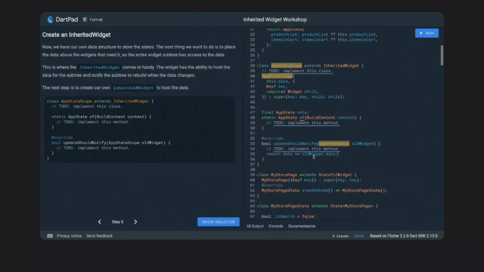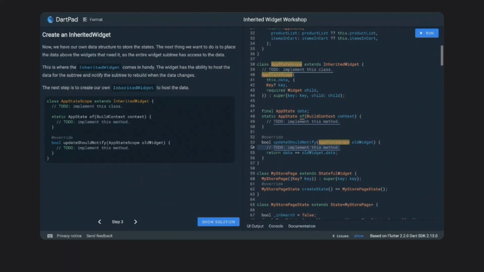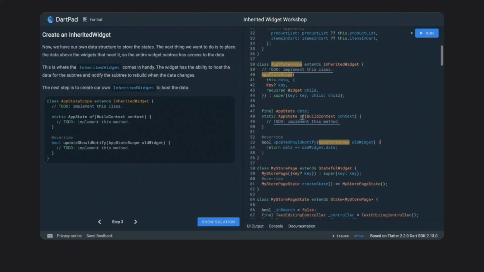In a more complex example, you might want to write a more complex comparing method, but that depends on how you want your app to act in certain cases. So now let's move on to the next method we want to implement. It's the .of method. This will be a convenient method for any subtree using its context to access this inherited widget.